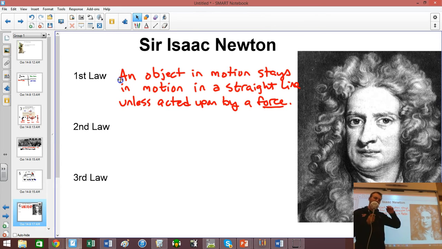Einstein went further than that. He said that actually it is riding on a straight line. It's riding on a straight line that is curved space-time. So Einstein improved upon Isaac Newton's ideas, but we're going to stick to Isaac Newton's ideas because it works pretty well for us right now.